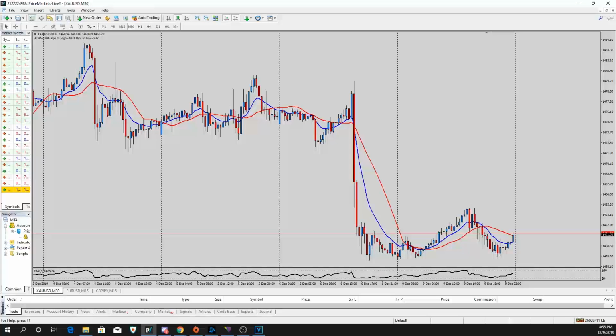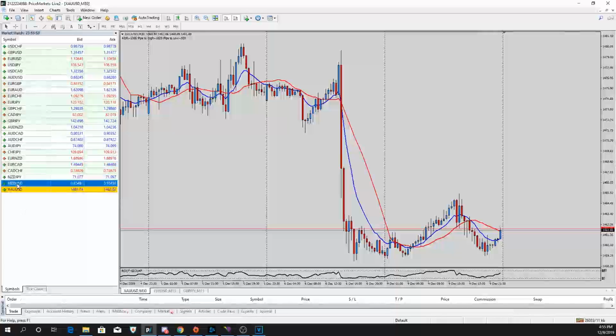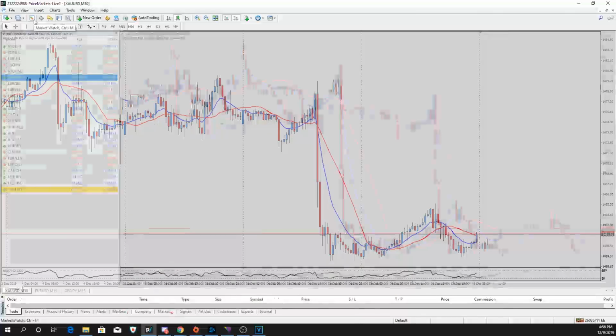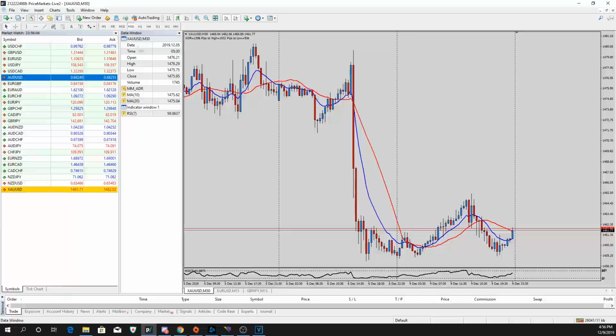Now over here we have our navigator window. So I'm actually going to close this navigator because all you can see here really is the accounts. Right here you have your market watch, which will show you all of your pairs. What you can also do is, if you end up closing this by accident, simply click on the market watch, and this will pop back up. Now here we have a data window with our indicators. Obviously here we also have the pair, the date, the time, the open, the high, the low. So you could see through this here, and you can also add and delete indicators from this window as well.